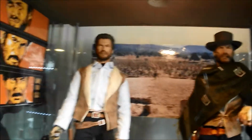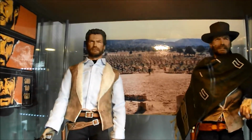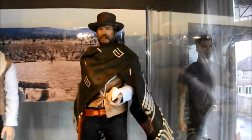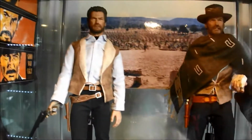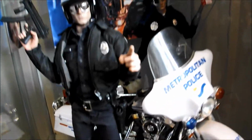The Good, the Bad and the Ugly is just one of my favourite films. I've seen it quite a few times. It's just so cool, and the sculpt. I don't know if the camera would do it justice, but I've got two of them. I've got the DX sculpt. Luckily, I was able to pick up for a little bit of money. Won't mention how much. And the regular sculpt, but that sculpt is just fantastic. It's right up there with anything Hot Toys, probably surpassed anything Hot Toys. It's the best sculpt that I've seen on any action figure. And that means a lot.